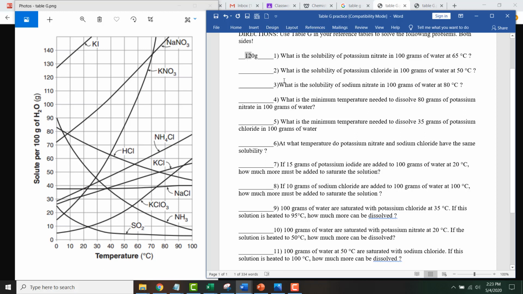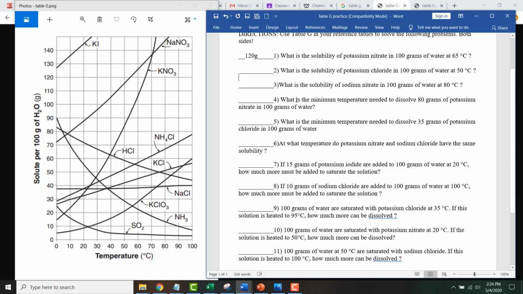Okay, so it's directly proportional. If I double the amount, I double how much I can do. If I cut my amount in half, I cut in half how much I can do. If I multiply how much water I put in there by 8 times, then I can multiply the amount of salt or sugar by 8 times. Okay, hopefully that makes sense. So numbers 2 and 3 are basically identical to this, okay?